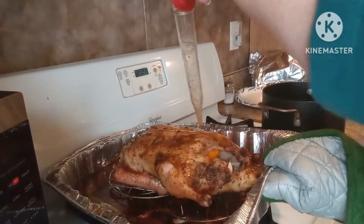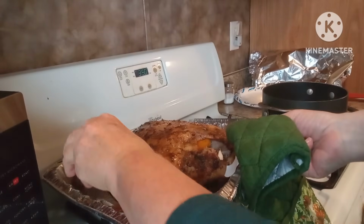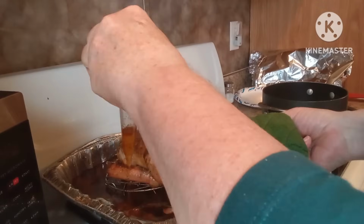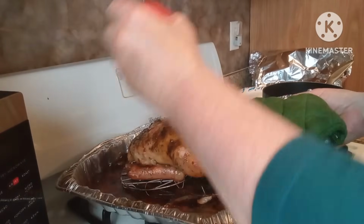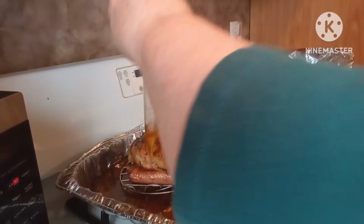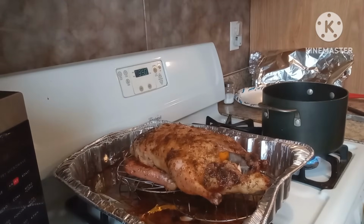So I'm going to baste. Why does that keep coming off? It's one of those days, guys. I'm exhausted on top of it. All right, let's try and baste this one more time. I hope you can see what I'm doing. Okay. Looks good. So I'm going to put that back in. I'll see how it is after another half hour. And I'll be back.